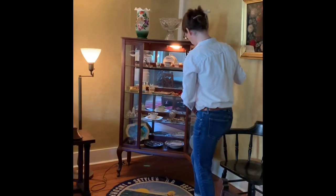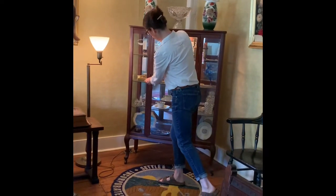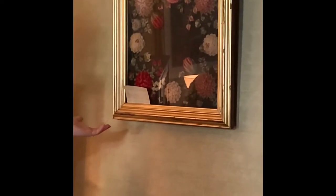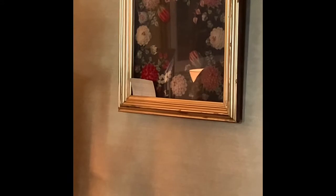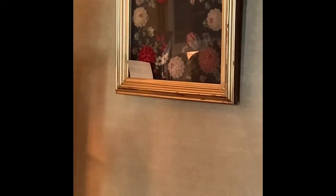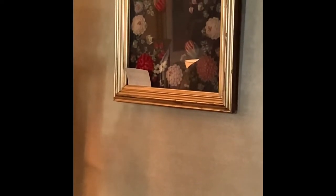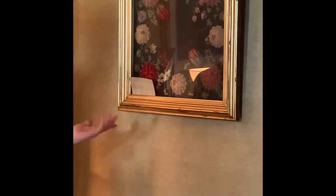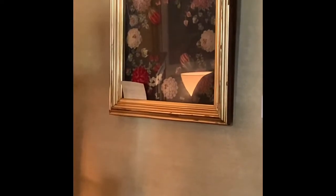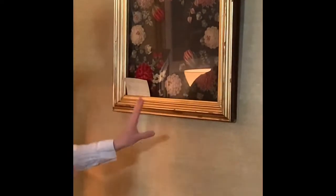Those are some of our cabinet finds. Over behind me we have this wool work — people used to make memorials to someone who had passed away. Sometimes they used some of the fabric of their clothing, and sometimes there would even be hair used. It sounds a little strange today, but it was a custom people used to do. This was given to us and dates back to 1880, according to the tab — it's a memorial for someone from Swampscott who passed away.